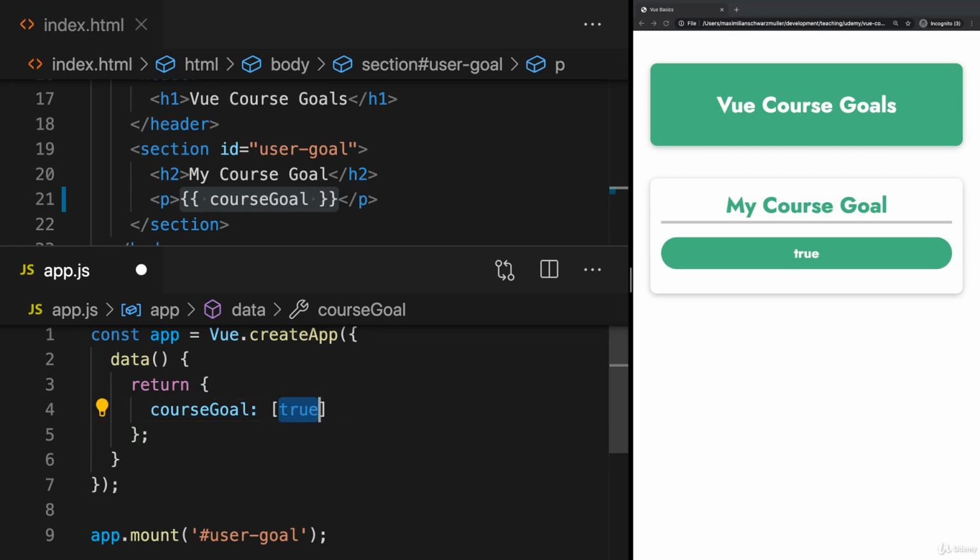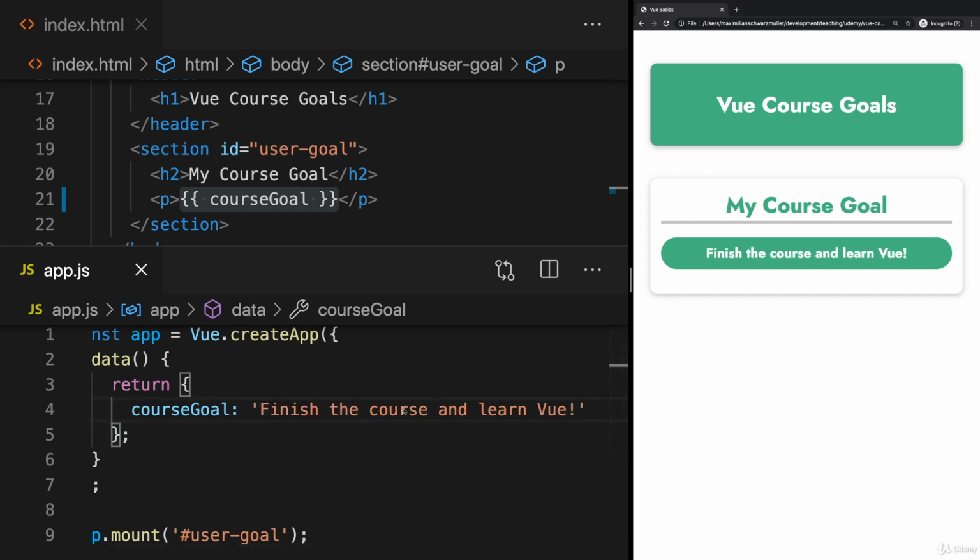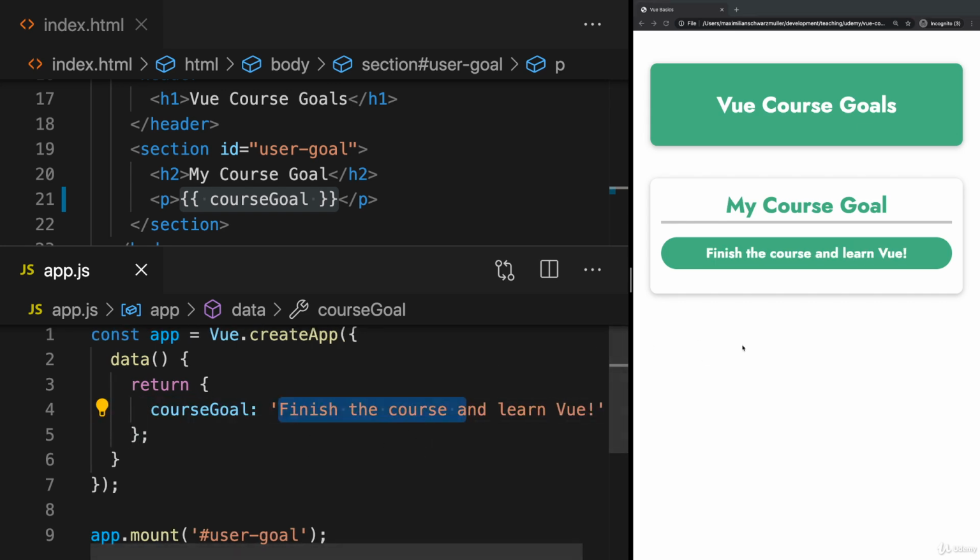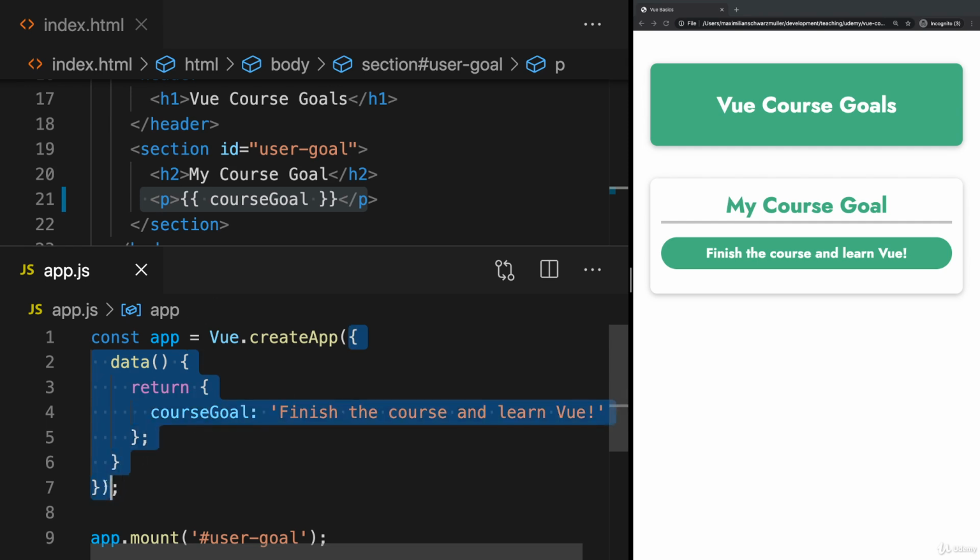Now, if you have an array in there, let's say, you can also output that, as we see. So it's really flexible. You can, for example, also output an object like this. So it's really flexible regarding what you can do, but here we want that string, so I'm going to use that. Now that's interpolation and the data property in the object you use for configuring your app, your Vue app.